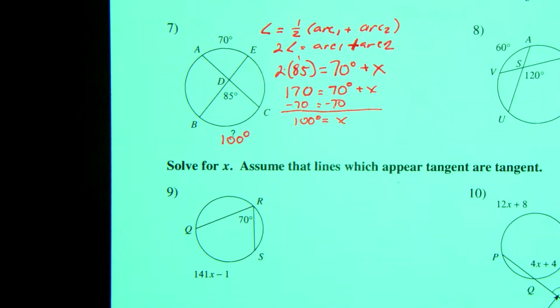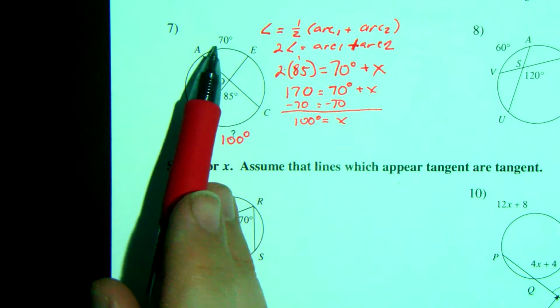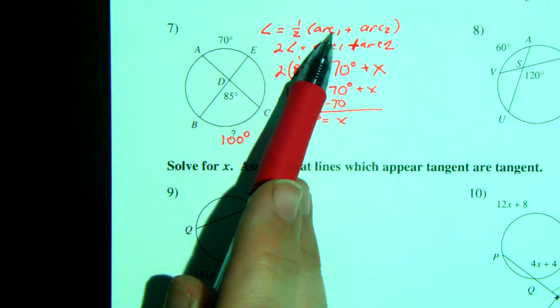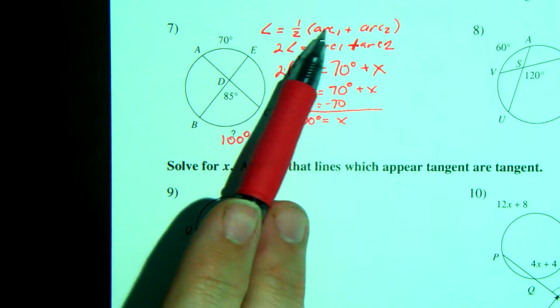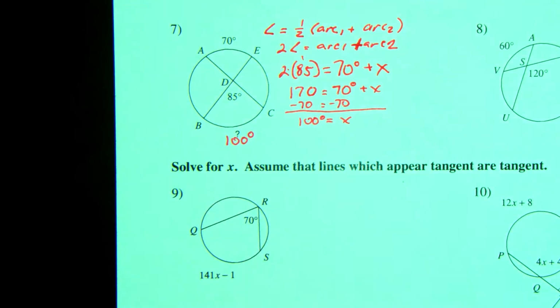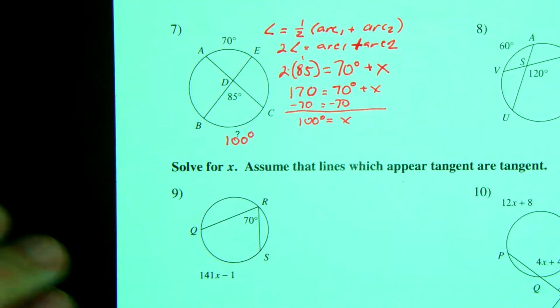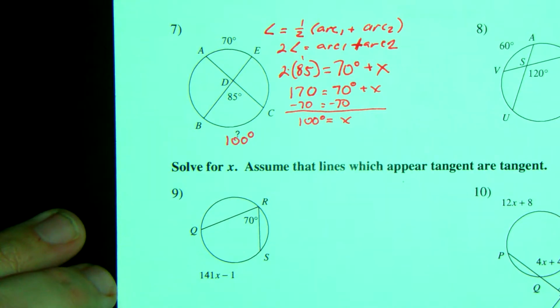So you're just going to manipulate the equation because in the equation there's always 3 unknowns. There's an angle and there's 2 arcs. Unless you only have the 1 arc, then there's 2 unknowns. And in this case, one of the unknowns is the angle, one of the unknowns is the arc, and we put them in there. You could have put 85 is equal to 1/2 70 plus X, and then you just multiply by 2 anyway and get your 170. So does that make sense? That's about as easy as that gets.